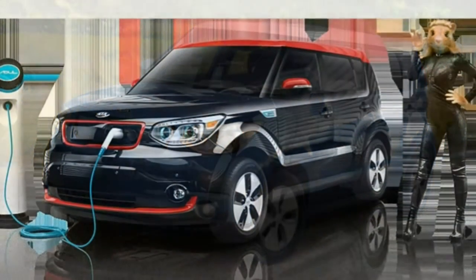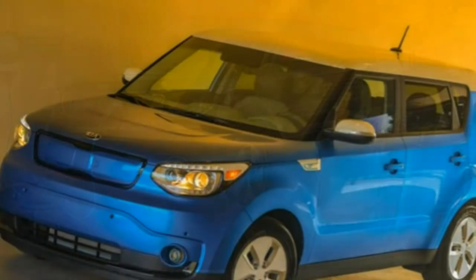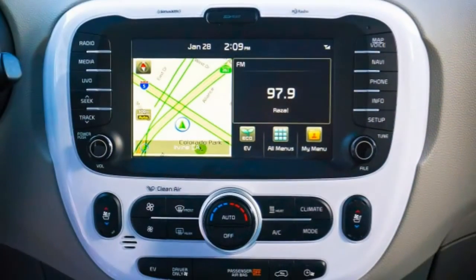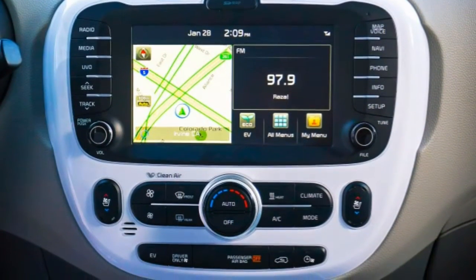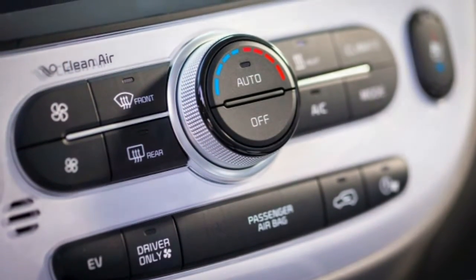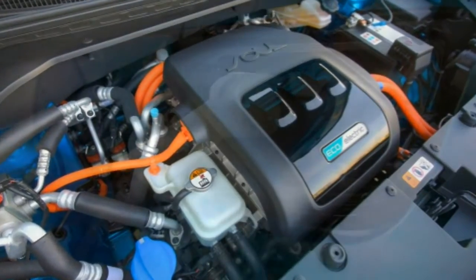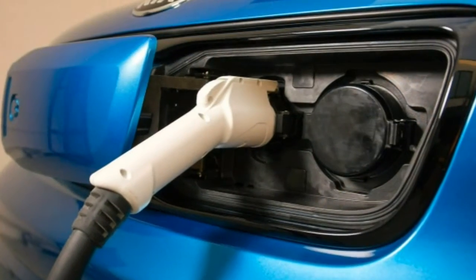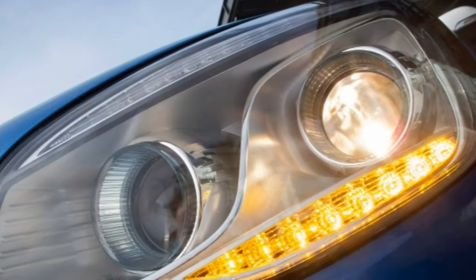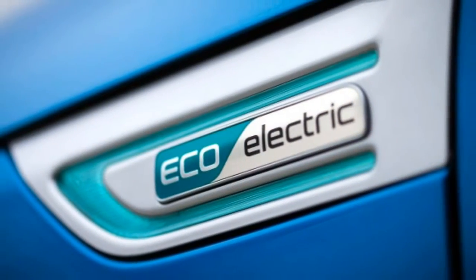The Soul Plus adds aero windshield wipers, fog lights, front and rear parking sensors, power folding mirrors, an auto-dimming rearview mirror, leather upholstery, heated and ventilated front seats, leatherette premium vinyl dashboard and console trim, heated rear seats, a luggage net, a cargo cover and a 12-volt power outlet. A battery heating system is optional on both trim levels. Unlike the regular Soul, the EV does not offer any additional factory options or packages.